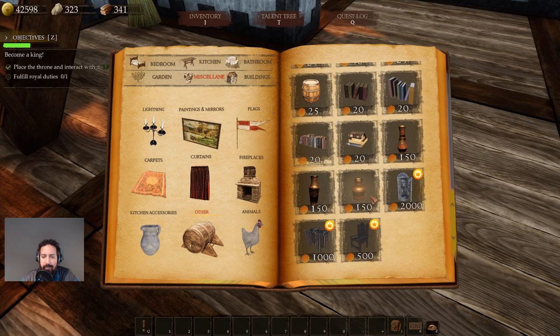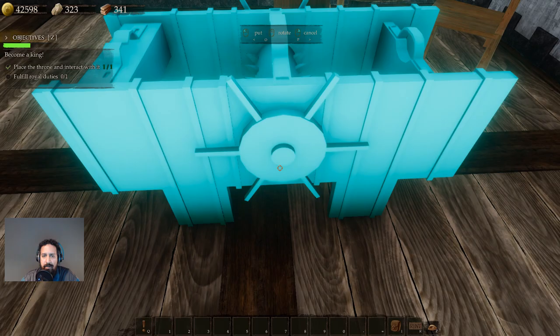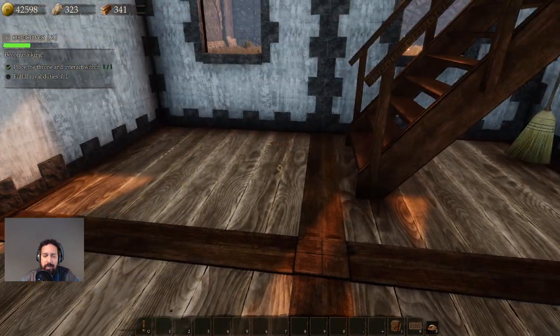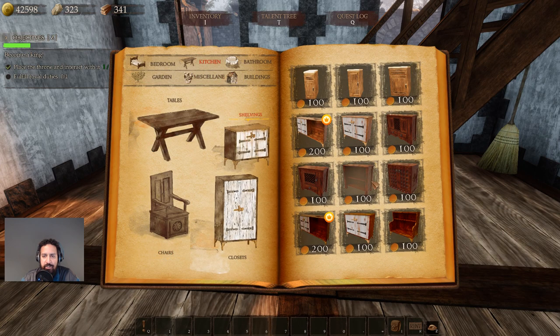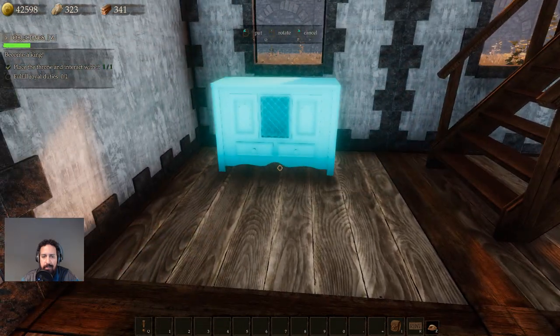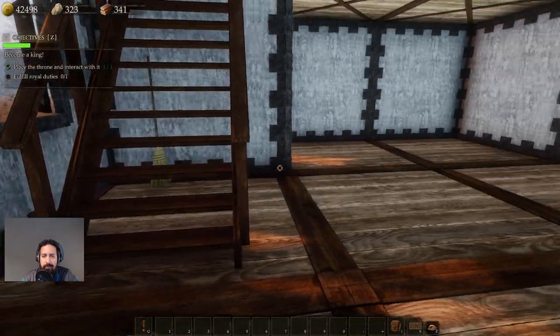I'm gonna put all this stuff in my castle. That's for sure. What is this? Oh, it's a rack. Cool. Or a wine press. Whatever. Let's go to the kitchen. Let's put shelving thingy-majiggy in here as well. Like that one. No, that's too small. Should we go for something like this? Yes. Let's put that there.